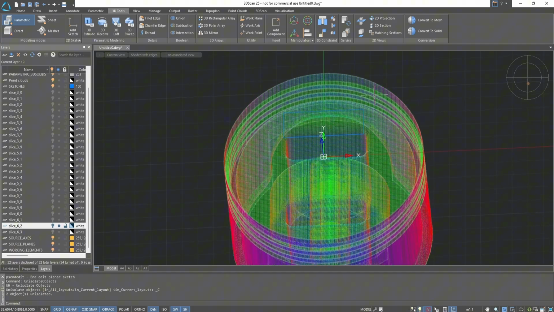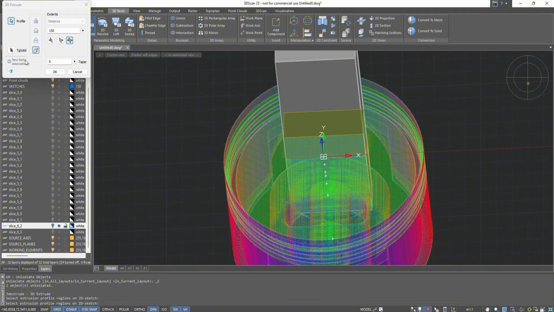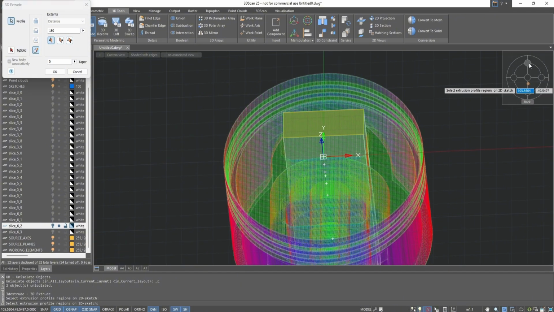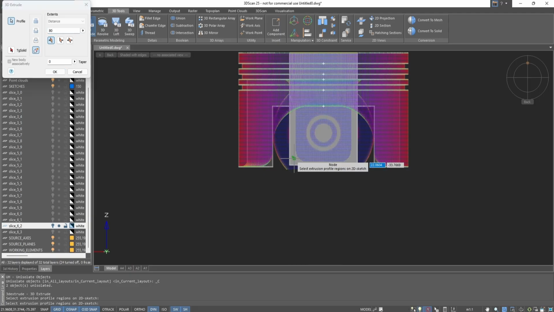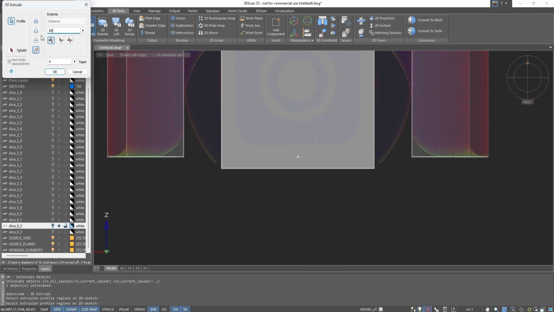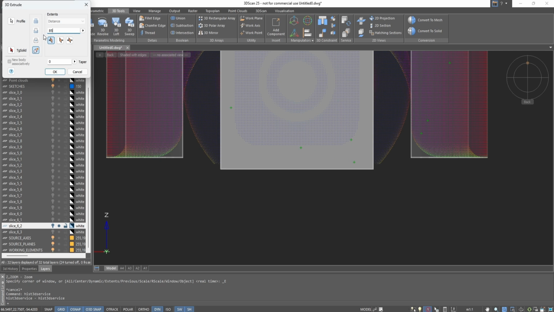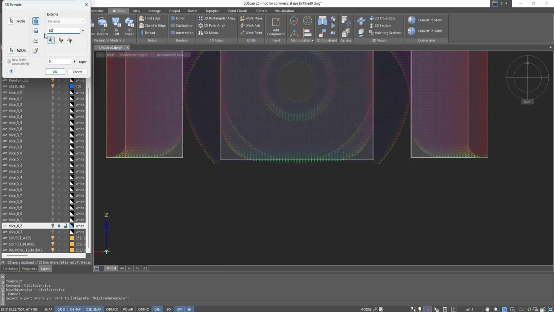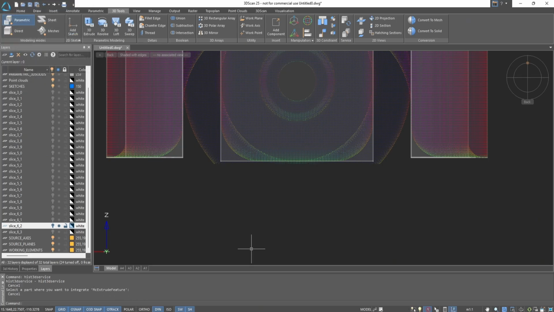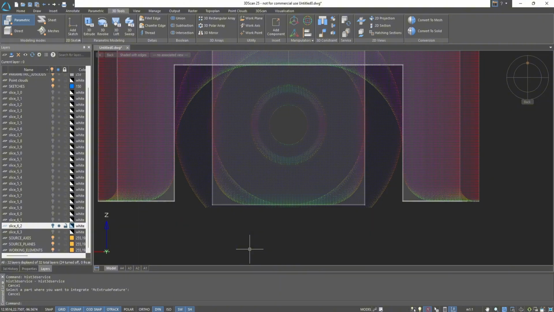We will extrude this contour by measuring the distance from the top to the bottom edge. Let's add a hole in this element using the previously constructed section.